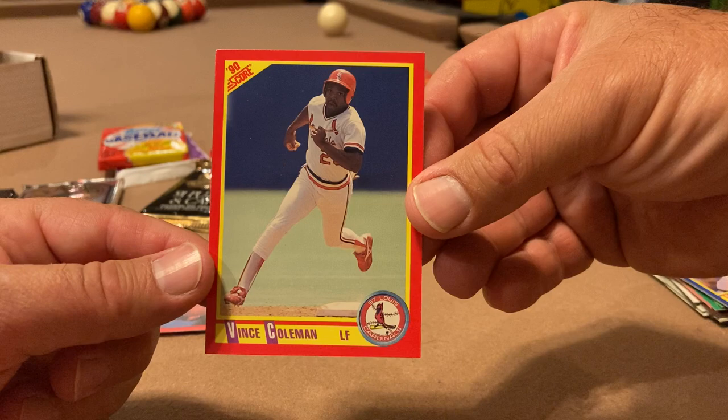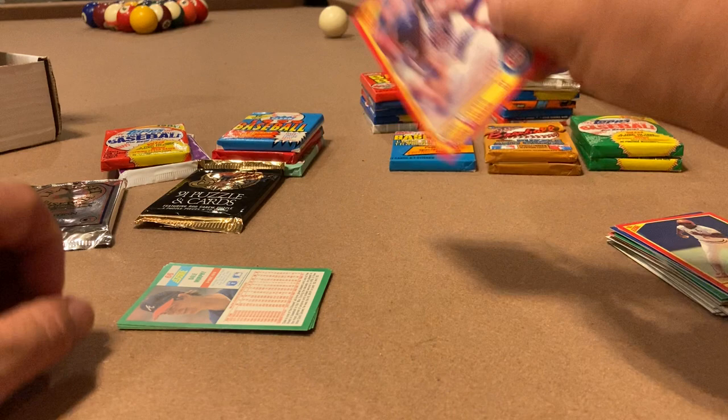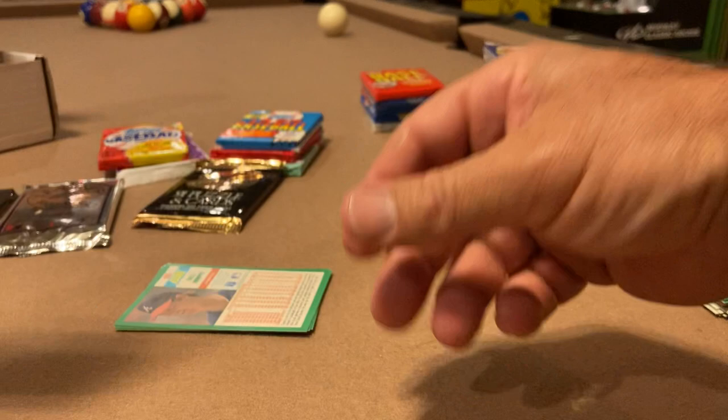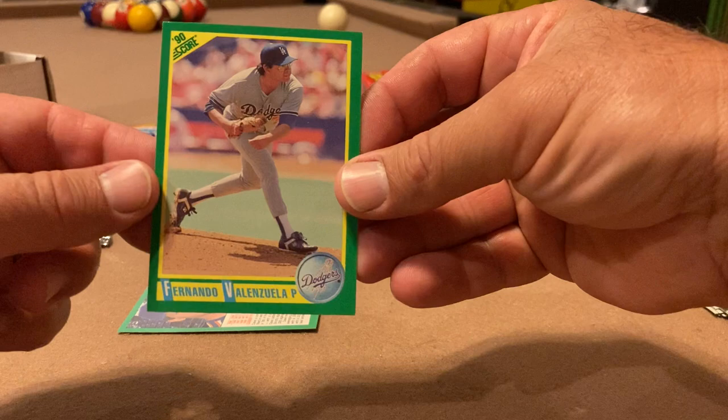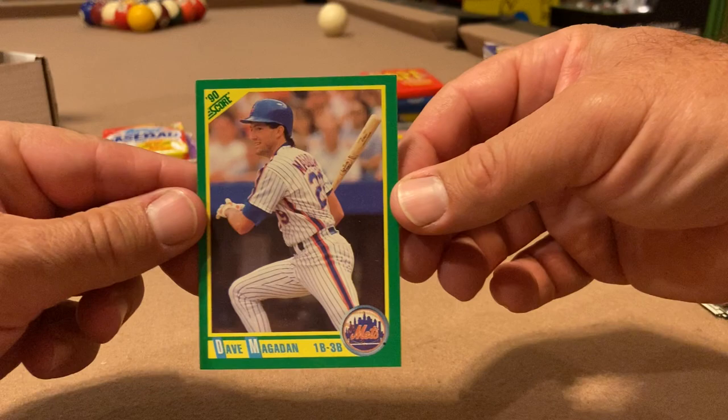Then Vince Coleman, after a few years of stealing bases like crazy, was just gone. Look at this Andre Dawson, beautiful Dawson card. And then a Dale Murphy. I like Dale Murphy, one of the good guys in sports. He's going in my sleeve pile. Fernando and Magadan. So far, a pretty cool start.